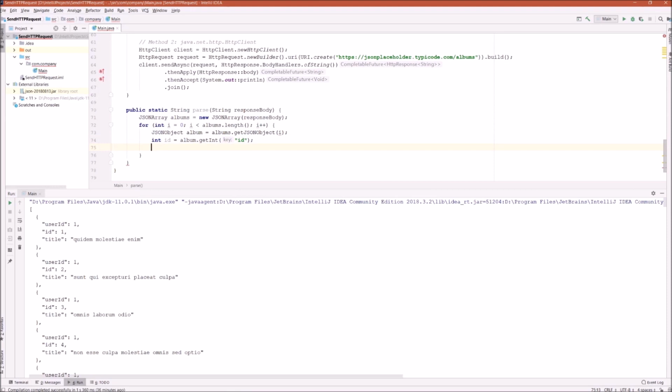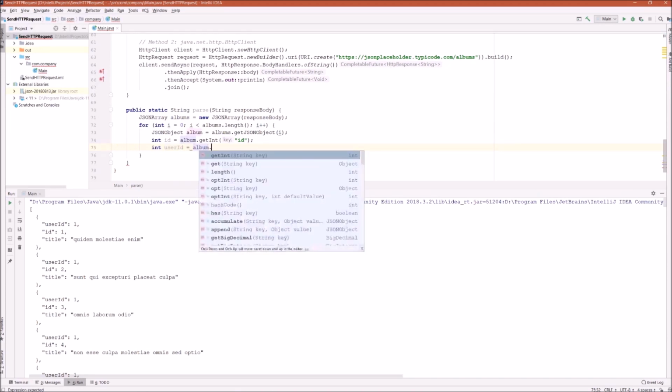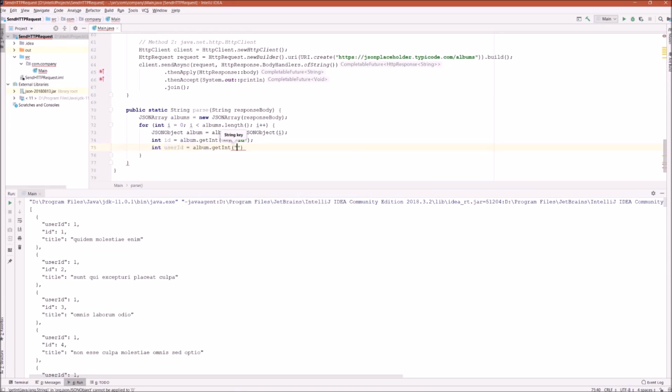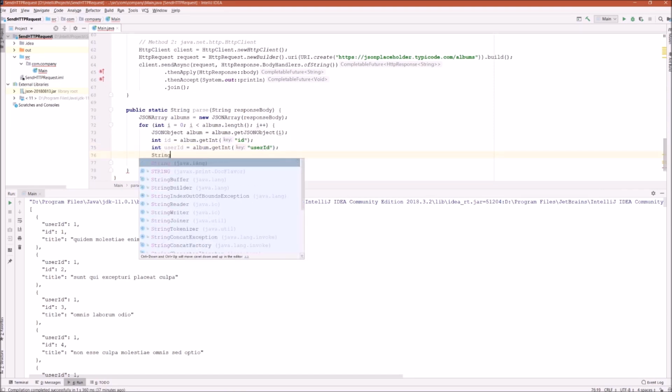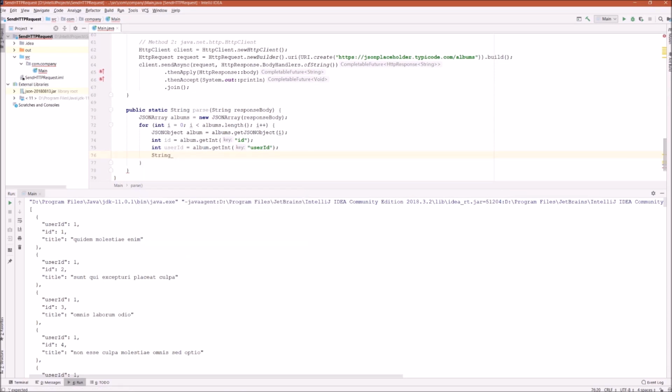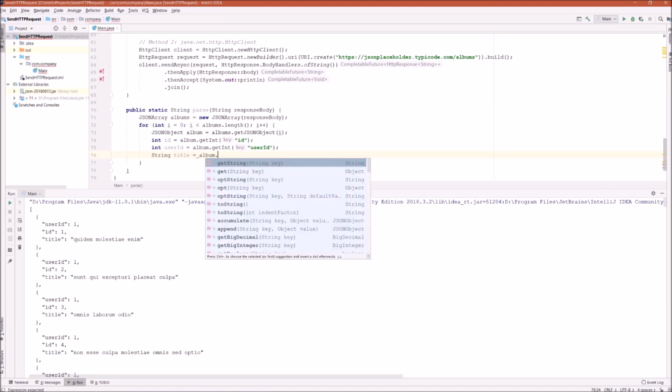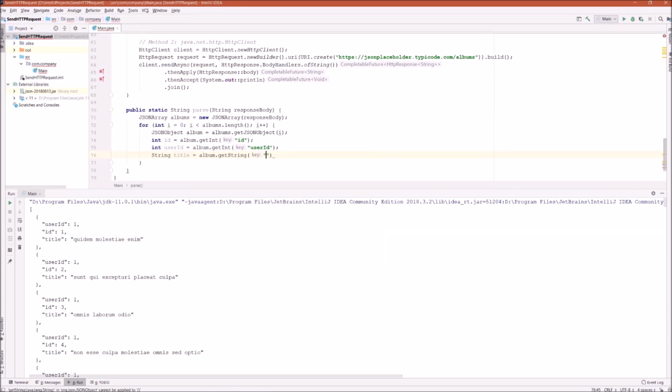And then for user ID, I'll use int. So userId equals album.getInt, and the key is userId. And next is title, which is a String. We want to do title equals album.getString. Key is title. So nope, title.